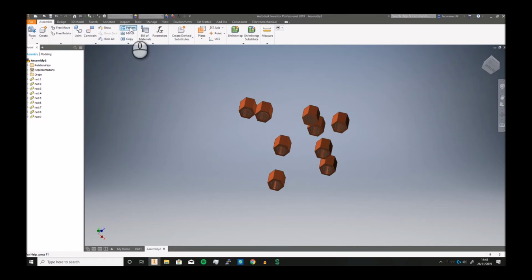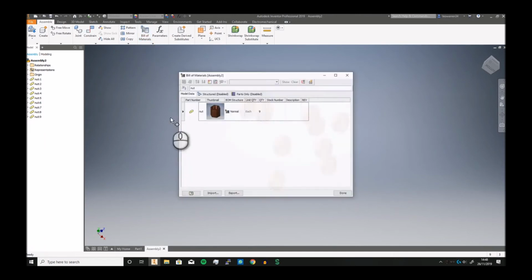Now obviously with the assembly environment, you can pattern, mirror, copy. If you want to see that, I have a pattern video for 3D, but it's very much the same concept here. Bill of materials, or BOM. BOM is basically a parts list, and you can literally just track everything. You open it up, and I've managed to place 9 nuts. But this allows you to track it, and you can also see parts within assemblies and sub-assemblies, and you can also change the BOM structure.